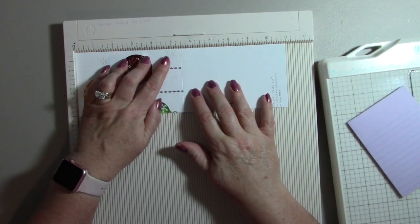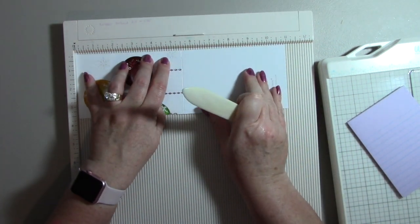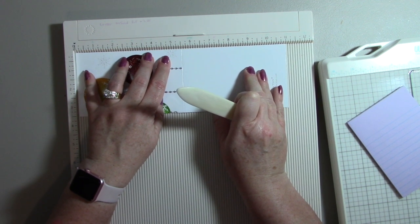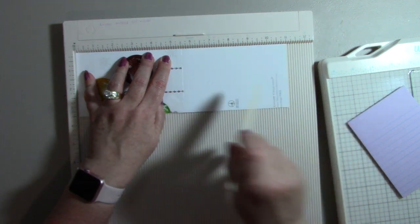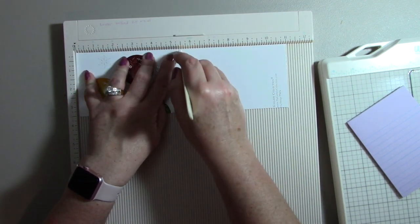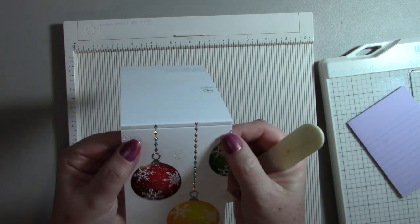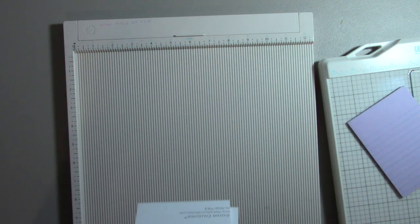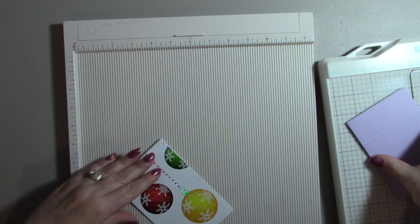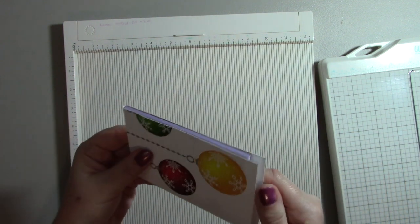It is a little more than 1/8 of an inch. So I'm going to go ahead and move this paper slightly, about 1/16 of an inch over, and then I'm going to go ahead and score at that 1/8 of an inch mark. That way it gives me just a little bigger than 1/8 of an inch, a little gusset there. I want to make sure that it is going to be, yes, that makes it the perfect size to hold the spine of the book.